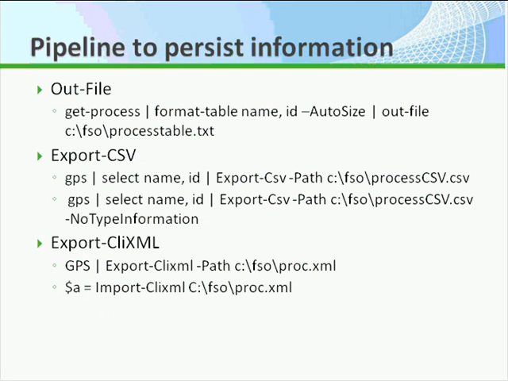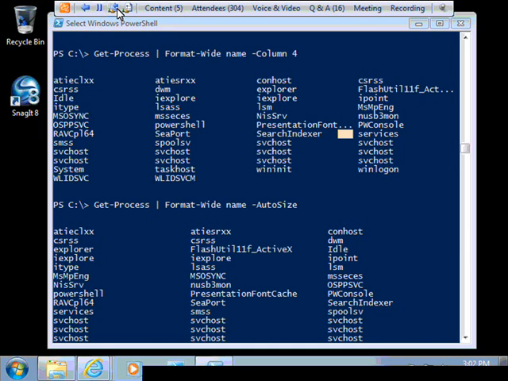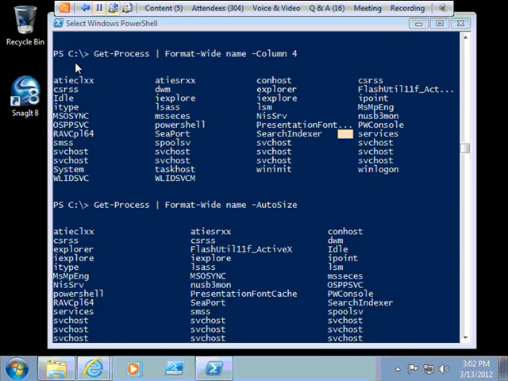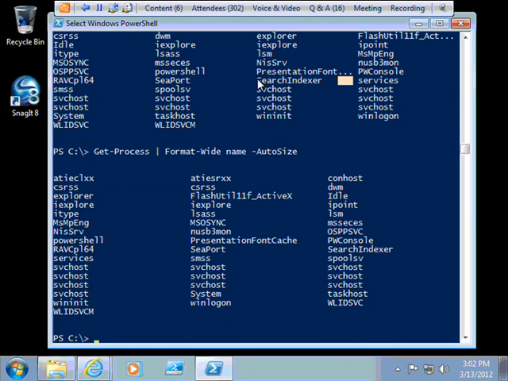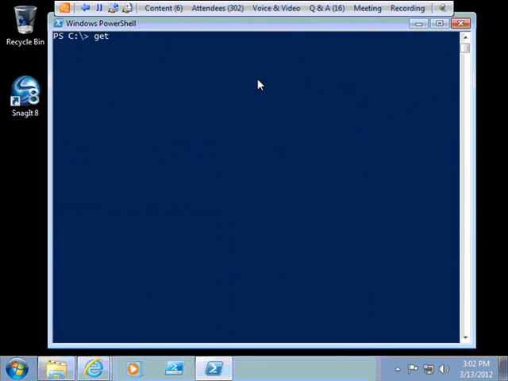So this time I am going to actually share my entire desktop. And so now I've got my whole desktop over here. And the first thing I'm going to do is clear the screen. And I'm going to say get process.